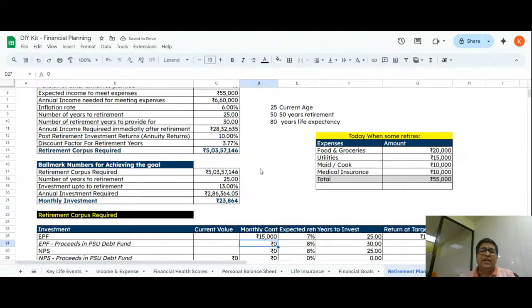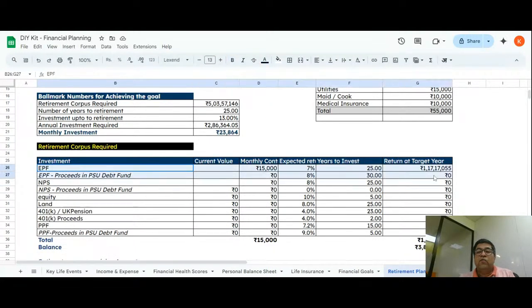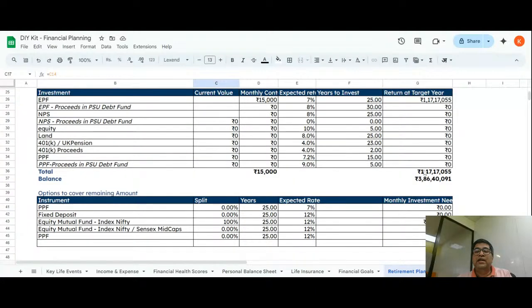So if you are 25, you want to retire at 50, you need 5 CR. As you see over here, 1 CR has already got created from your EPF alone. So it's not that you have to create 5 CR, but you have to create the remaining amount of money, approximately 4 CR.